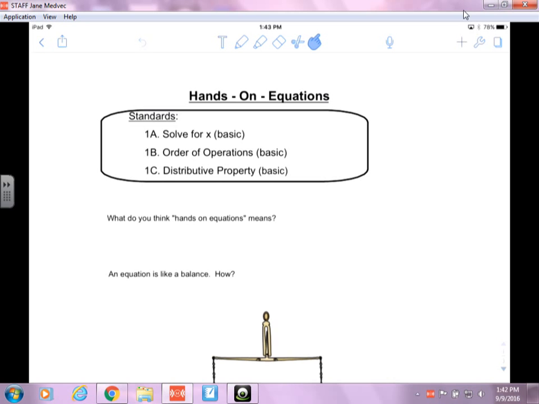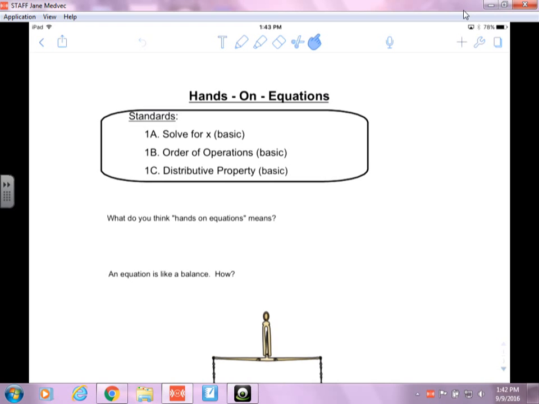Now, the way I teach you algebra, the first three chapters, is going to be different. All I'm asking you to do is to have a very open mind. It's going to be different. Some kids are like, I'm not doing it the way you're doing it, I'm doing it my way. You can try to do it your way, but eventually you're going to hit a brick wall because it's going to get really wicked toward the end. I'll show you an example of what that looks like later, and you're going to go, oh my goodness.